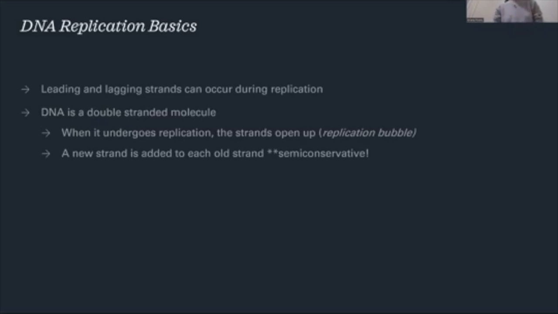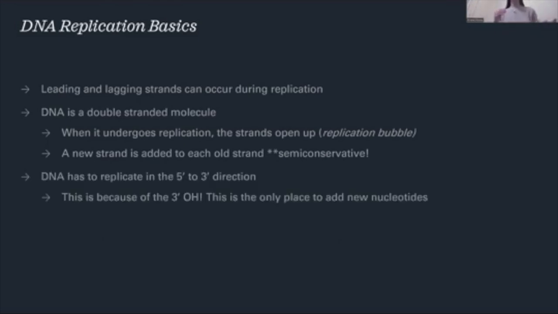And we know that DNA is a double-stranded molecule. And when it undergoes replication, the strands are going to open up and make a bubble. And within this bubble, you're going to add on a new strand right here. I don't know if you guys can see that. And a new strand down here. Okay. And that means that that is semi-conservative.